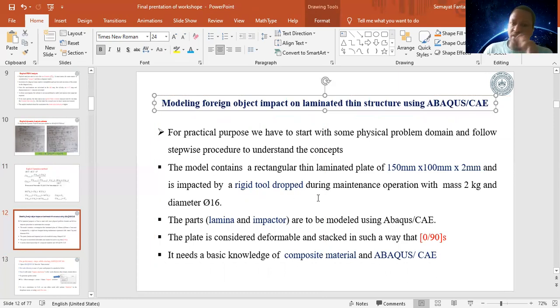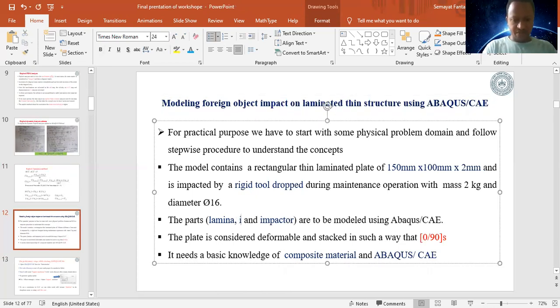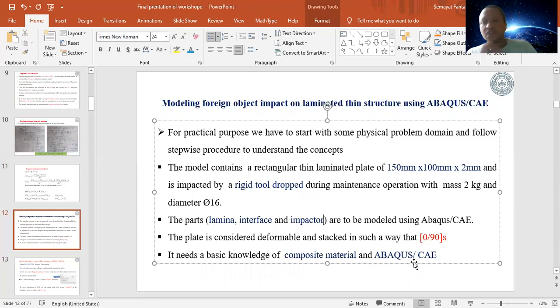The model contains a rectangular thin plate of ASTM standard size with a thickness of 2 millimeter, and it is impacted by a rigid tool dropped during a maintenance operation with a mass of 2 kilogram and a diameter of 16. The parts contain the laminate and the impactor. The laminate and the impactor or projectile are to be modeled using Abaqus CAE.